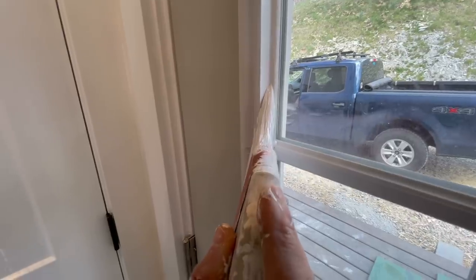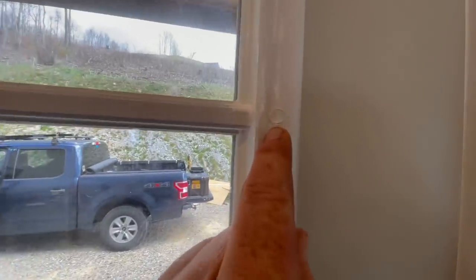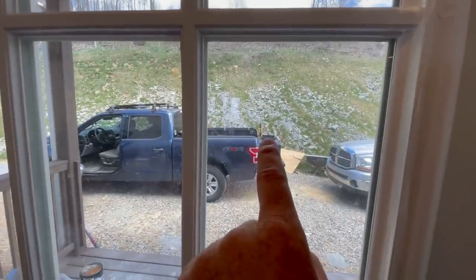Ray's onto the real dicey stuff right here. Cutting in around windows. And before he did that, he put these little plugs in. And they leave those out so you can access the screws to take the glass out in case you shatter it during construction. Smart people. Yeah, I'm sure it's happened.